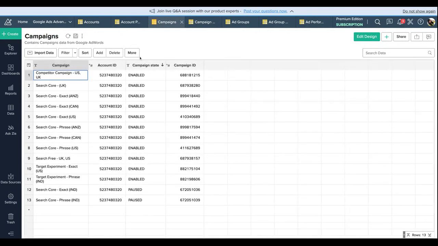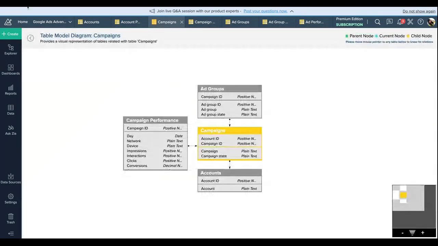Similarly, if I go to the campaigns table, I can see how this campaigns table is related to every other table that we have in this workspace. Through this campaign ID field, this table is related to the other tables. The reason I'm showing you this is that when you have to create a report based on data from multiple tables, it is highly essential that the tables are related. There should be some kind of pre-existing relationship between the tables, or otherwise, if you want, you can also establish a relationship through query tables.